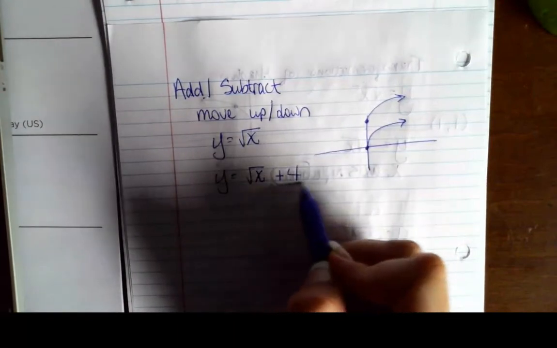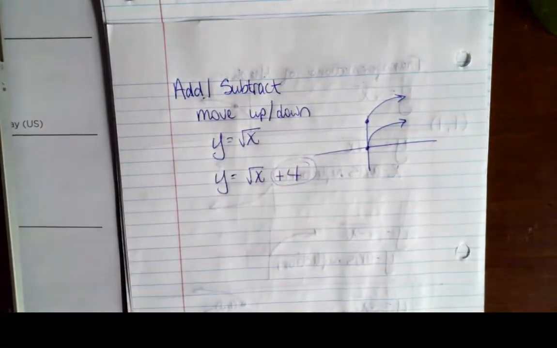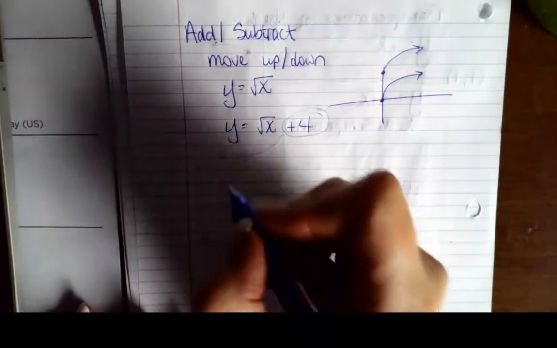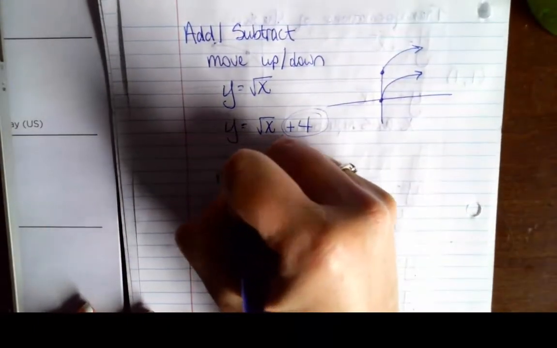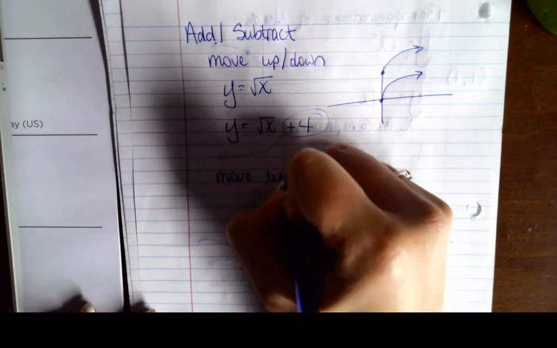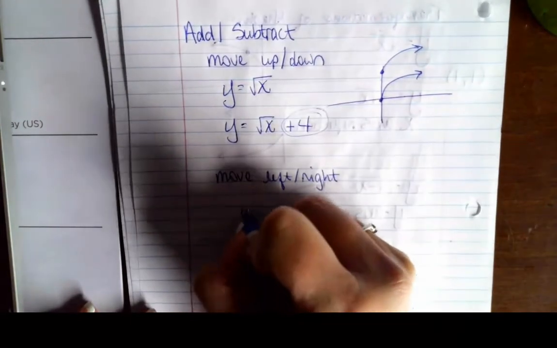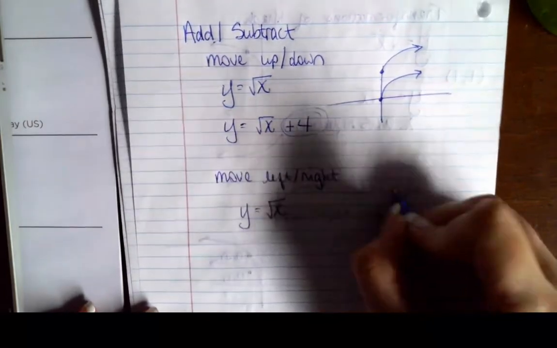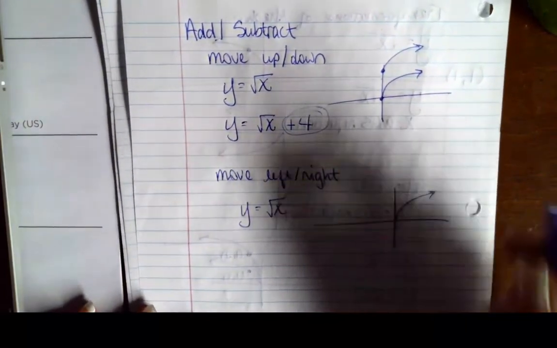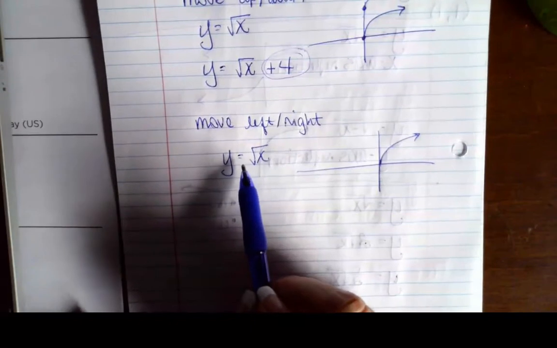So notice I've got a plus or minus hanging off on the end. So once we start organizing these things, I want your constant to be on the end. So whatever you're adding or subtracting needs to be on the end. Now what if I want to move it left, right? And this is the one that is slightly confusing because first of all, I need to look at where the plus or minus is located.